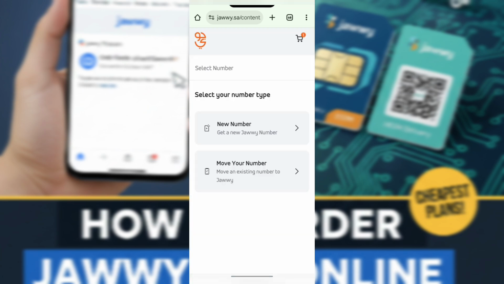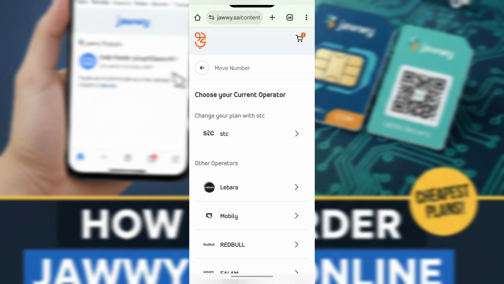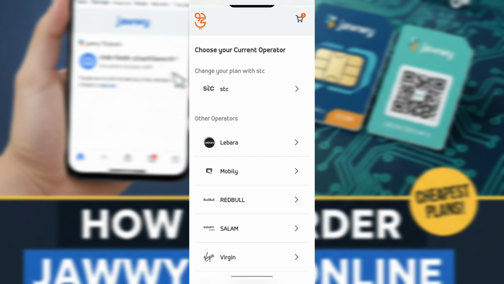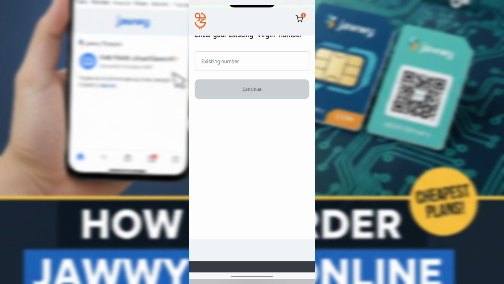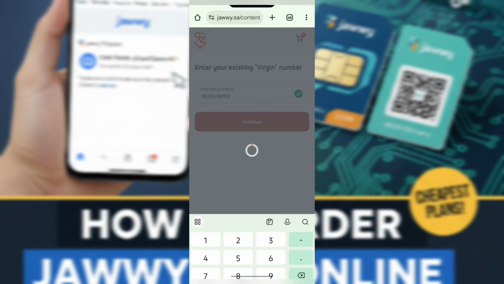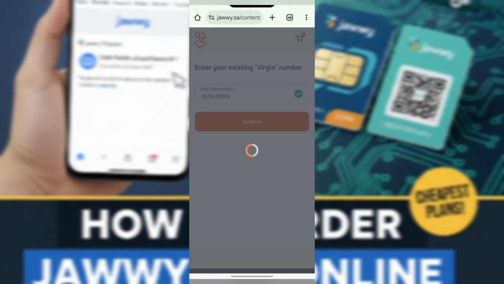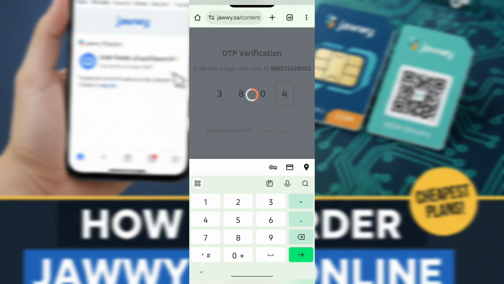We highly recommend considering STC SIM cards for your mobile needs, particularly the Jawwy and Sawa options, as they are known for their robust network coverage and reliable service. In the coming segments, we will specifically guide you through the process of how to order a Jawwy SIM card online.